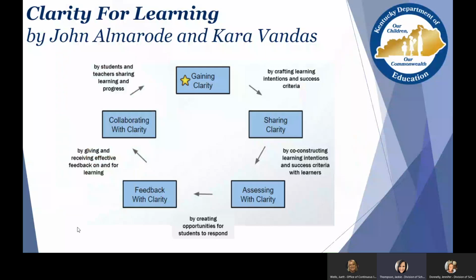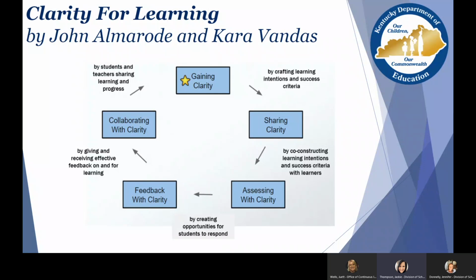is just us circling back to the 5 components, the 5 essential components of clarity. And we know that we are in the very beginning stages of that gaining clarity component. That's why we have the star there in the chart. But something to really think about in the PLC process is taking this chart of the essential components, and putting them side by side to the 5 components of the clarity problem, and working together with those to ensure that we're gaining that clarity as much as we possibly can for the benefit of our students.